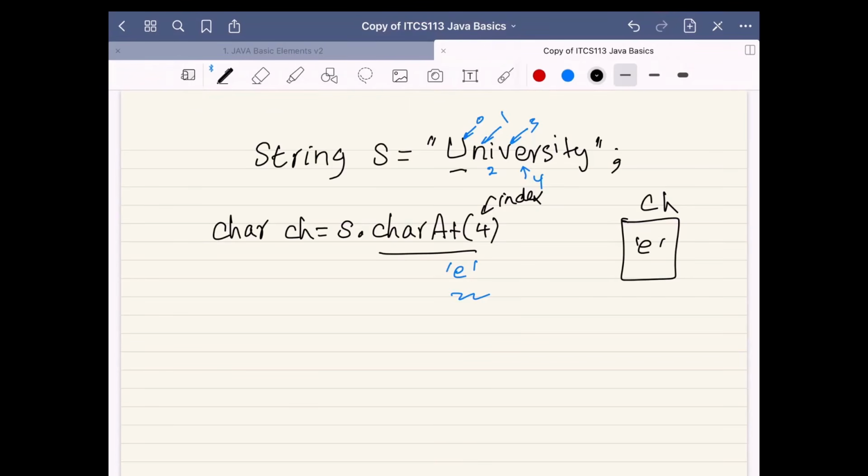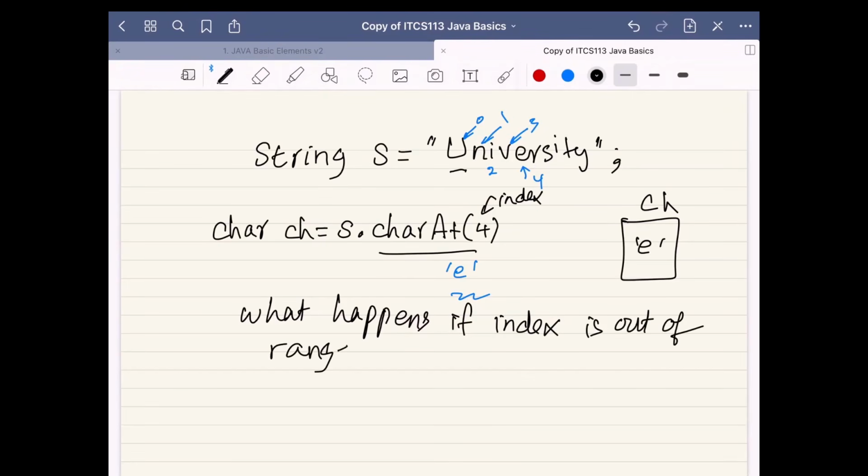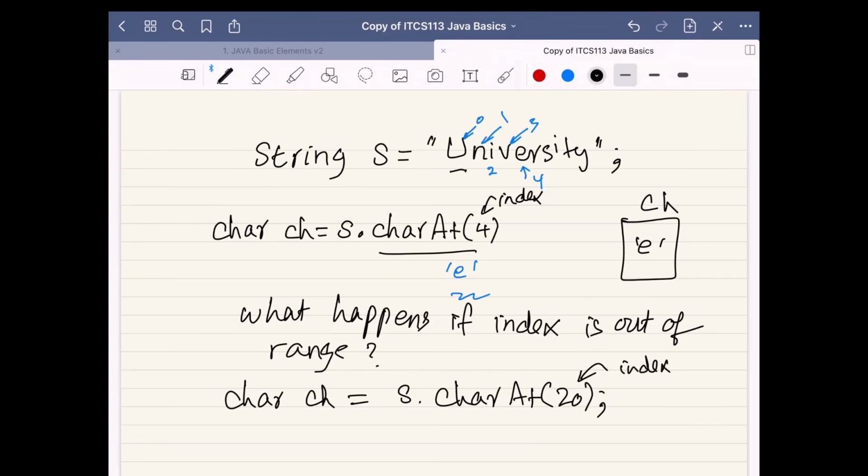But what happens if the index is out of range? When we say out of range, it means the index does not exist. For example, if you say ch equal s dot charAt, let's say 20, this index does not exist.